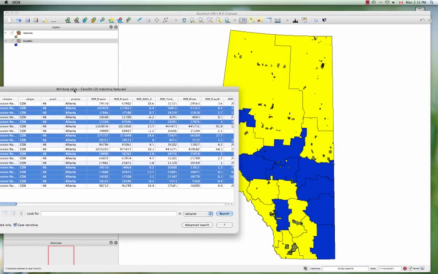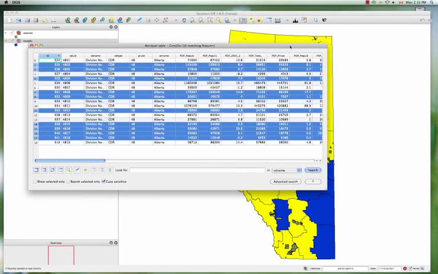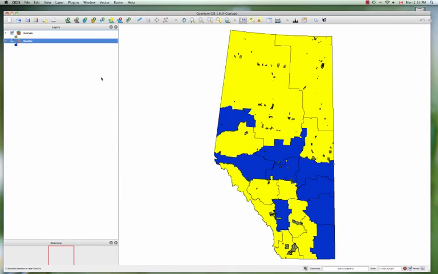The yellow areas are the areas that were selected. So these are all the census divisions where the number of First Nations people is greater than the Métis. Kind of interesting to look at the pattern and so on, once again knowing that the data is not exactly 100% reliable. That's just the way it goes.